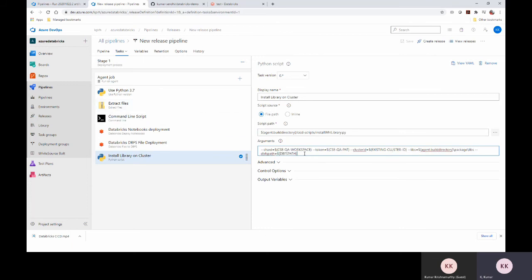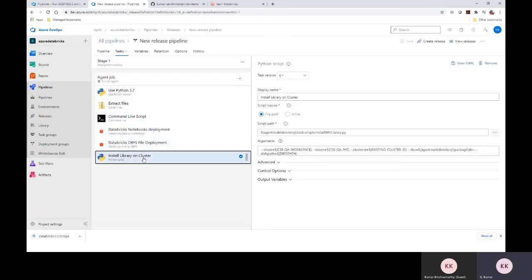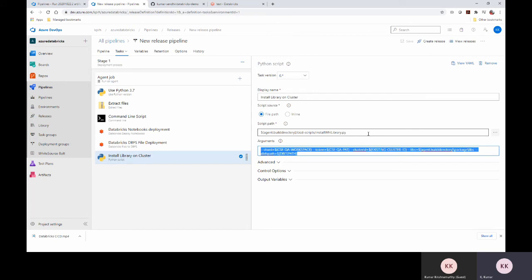And as you can see, these environment variables are configured in the variable section: slash libs, cluster ID, the URL, and the path token. These values will be passed as arguments for this wheel library Python file, and it is going to perform the activity of installing the wheel.